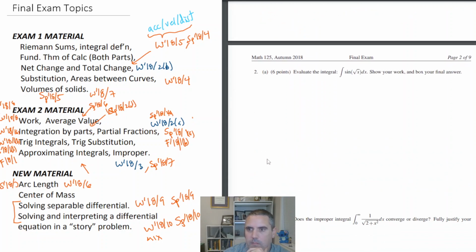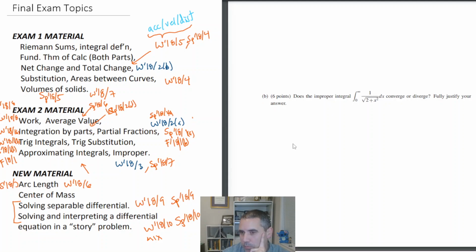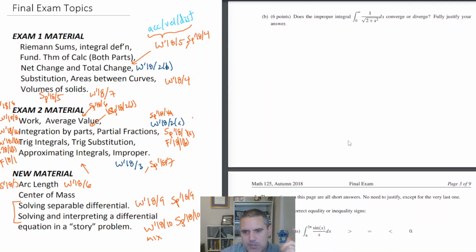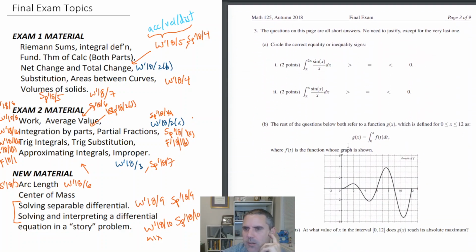What else we got? We have something with a rationalizing substitution. I think ultimately that's going to lead to a by parts, but it's a substitution to get started with. We have an improper, but that also looks like a trig sub. Or, excuse me, or you, I think you could do that as one we know. So improper. I think I'm going to stop writing just so we can go a little faster here.